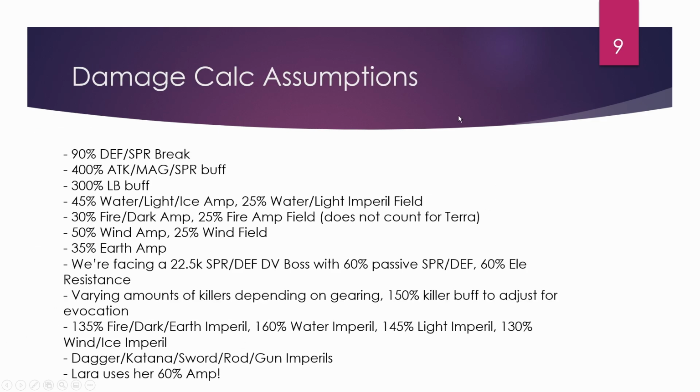And now let's talk about the damage calculations. So if you've watched previous videos of mine, reviews of mine, this should look very familiar. There is no change. The only thing that I want to point out is that Lara uses her own 60% amp, because I did write 30% dark and fire amp over here. That is the general amplification that we have so far. But I wanted to point out that Lara uses her 60% amp again, just so people don't get confused.